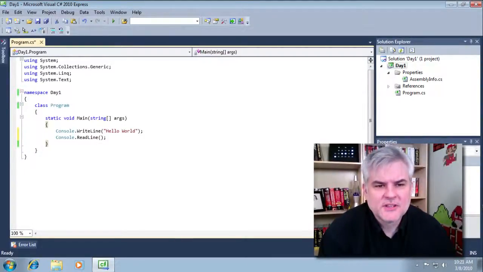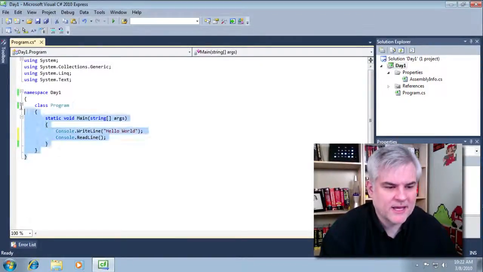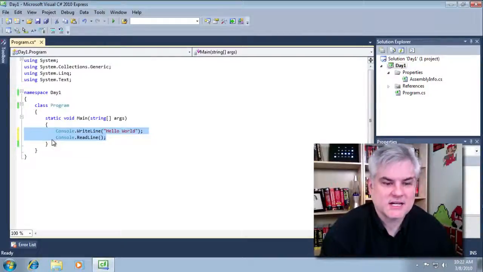So the line breaks and the white space, they really don't matter to C# at all. It's only the semicolons that matter. Notice also that we have some pretty intense formatting going on. We have one indentation level, another indentation level, another indentation level, and finally the code we wrote at another indentation level. And so, it's completely optional.